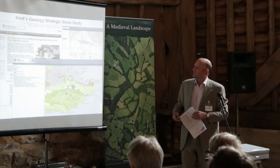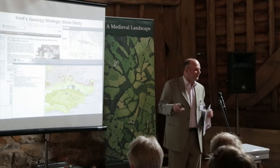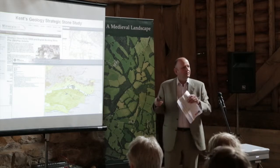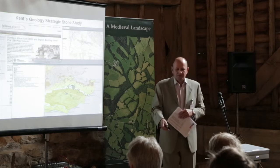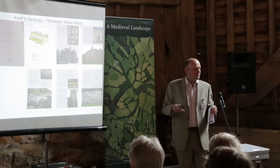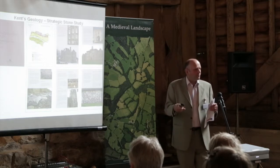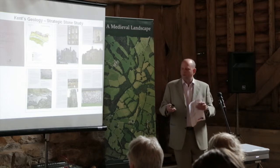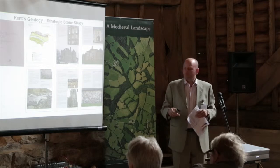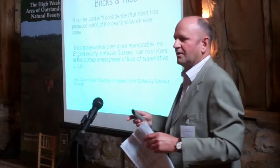The most recent study is this one on the strategic stone study, which was looking at Kent's stone — less well known about. Obviously you've got ragstone and the Weald stones, but this study started to map the character of the stones, referring them back to historic buildings to try and get a grasp on where the quarries were that were used to build these ancient buildings. They were very local. It's an issue that minerals planners are having to grapple with — how do we find sources of local stone material for repairing historic buildings? So this strategic stone study was very useful in setting out the pattern of what we've got here in Kent and understanding our local building materials.